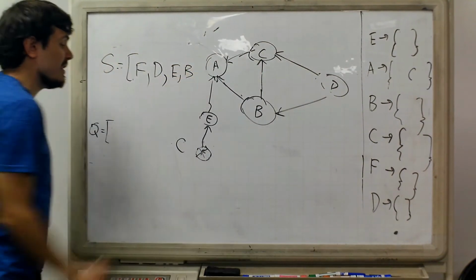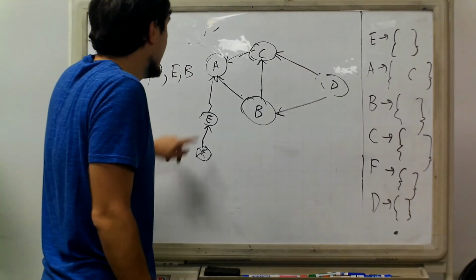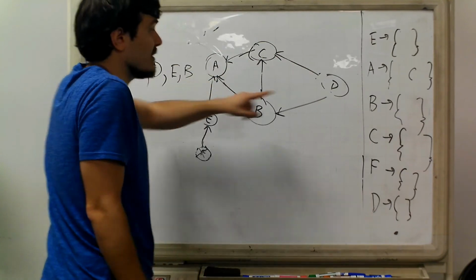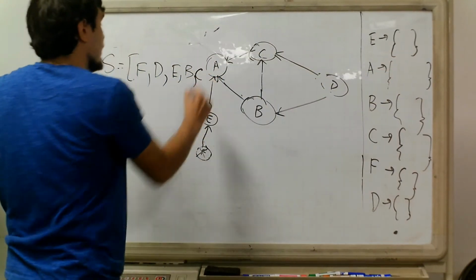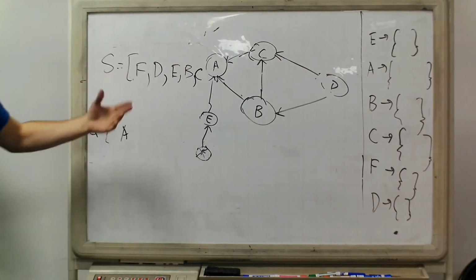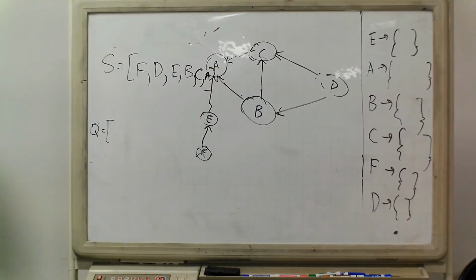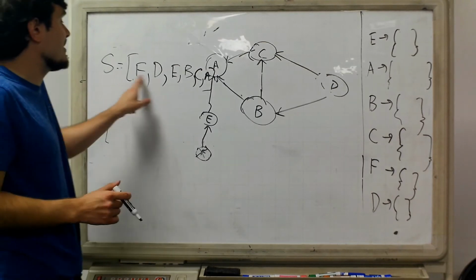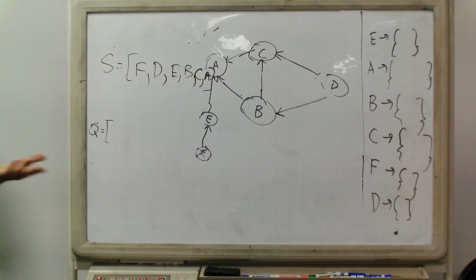E got placed over here. And now we process C. C goes to A, and so we remove it from here. Now A has no dependencies and gets added here. And finally we process A, and A has nothing else to visit, so it does nothing, and it gets added here and it's done. And that's our solution. It was not the only solution, right? Because we could have processed these two in any order. So this is how this algorithm works.